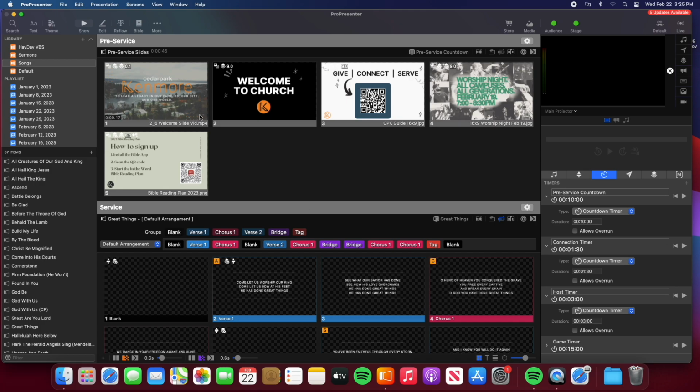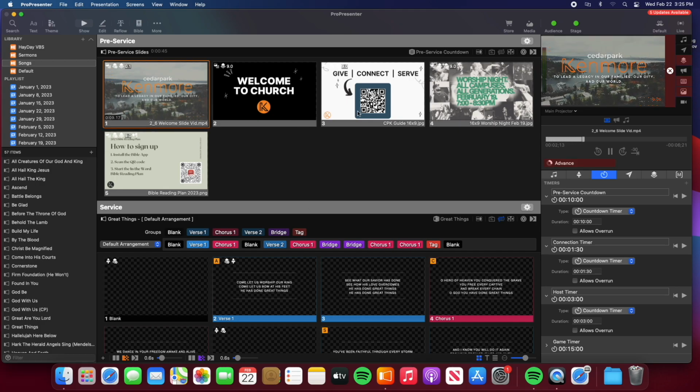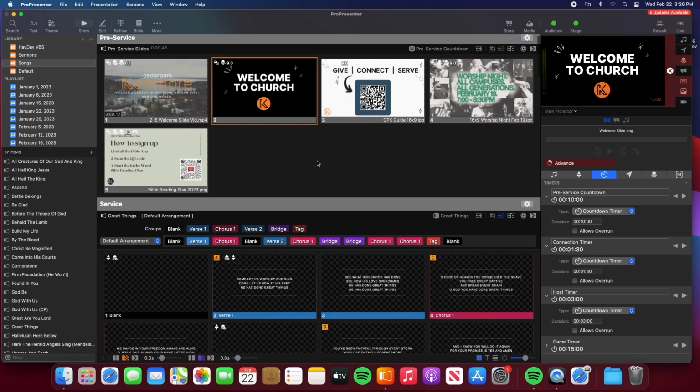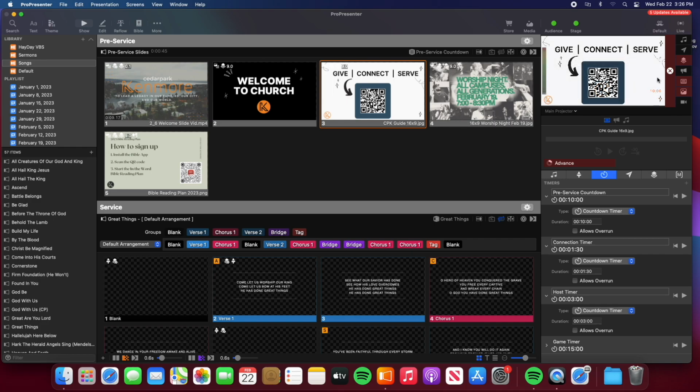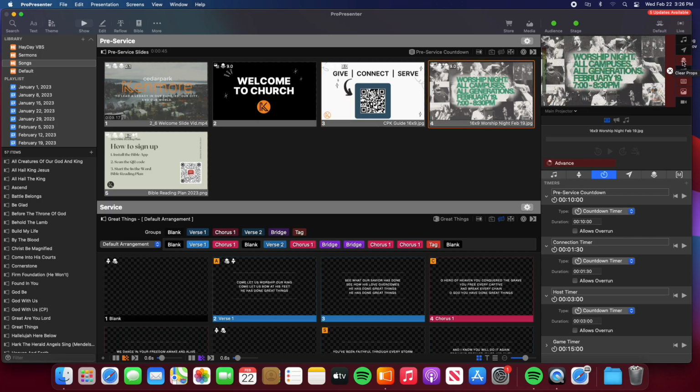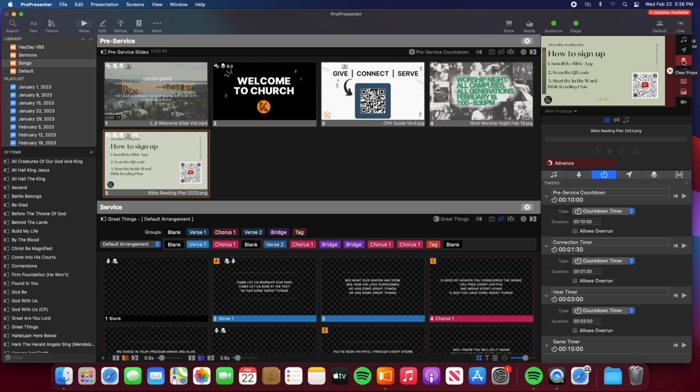Let me show you something real quick over here. When I click on a slide, this slide and a lot of our intro slides have the most layers to them, so elements within the slide. Within each slide, I could add a background, I could add a timer, all kinds of different features to each individual slide. And you can tell what features are added by what element is added over here. So you can see that we have a clear props. In other words, get rid of a timer that I had set up. I can add clear slide and then clear media. Those are all the features that are on.